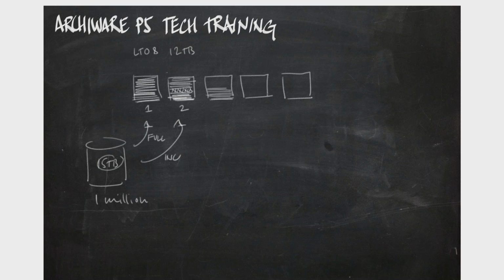And if we continued till we run out of tapes, so here we've got 3, 4, 5 LTO tapes, if we do nothing else, we'll get to the point where we've filled up the 5th tape, and then we need to buy another tape to keep going. But what if we wanted to just stick with 5 tapes and come back and reuse the oldest tape and not keep our data forever? Well, that's a possibility, but you would need to take another full backup before you could do that.